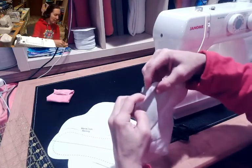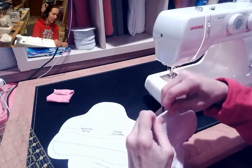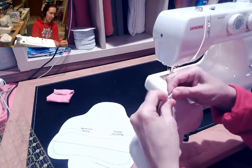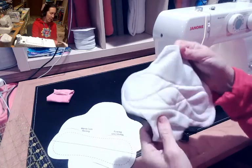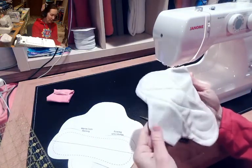You get your side here, and you just fold it in. Just a little bit, not too much. And then you can pin it or clip it. Don't put pins through the middle, because that's where the absorbency is, but you can do it anywhere else on it.